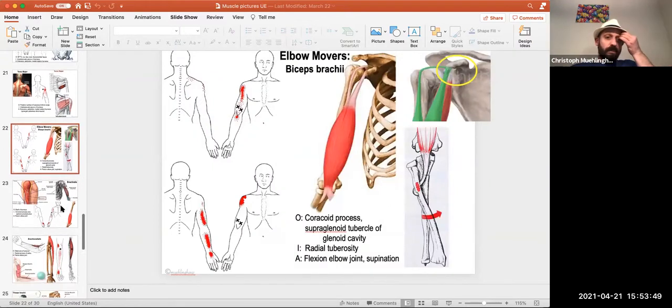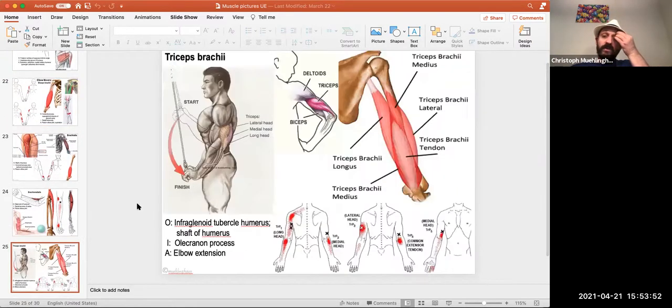And then when we go to the backside, we have a muscle in the backside of the upper arm, of the humerus, and that's the triceps brachii. And the triceps also has a little bit of attachment onto the shoulder blade. So it has a little bit of function on this joint and pulls the arm back a little, helping latissimus and other muscles. But the main function is done here in straightening out the elbow.